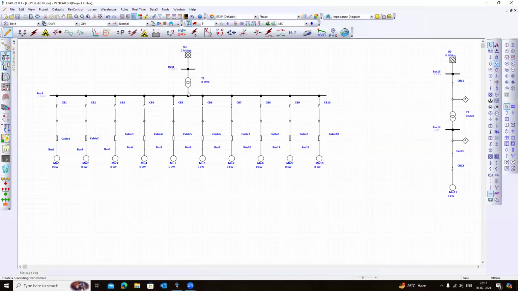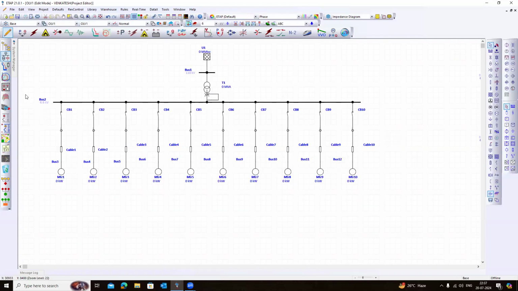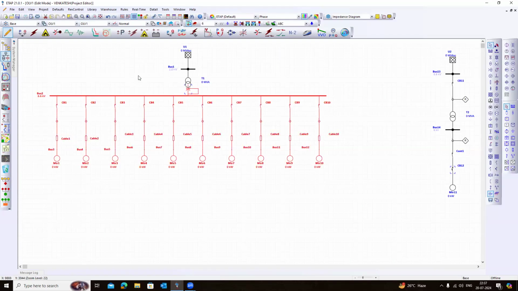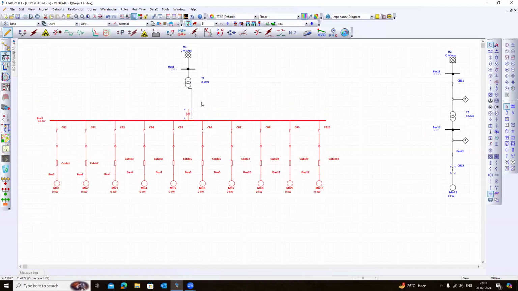Let me share this one. See, suppose if you want to connect a PT, just click on this. Let me do it. So this is the element that has been connected.